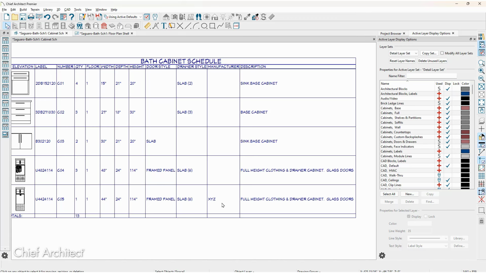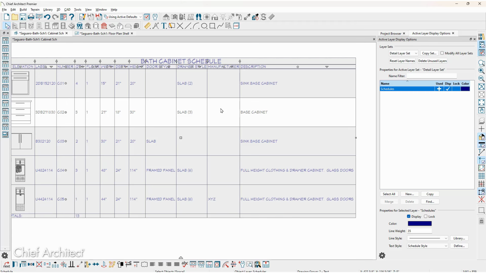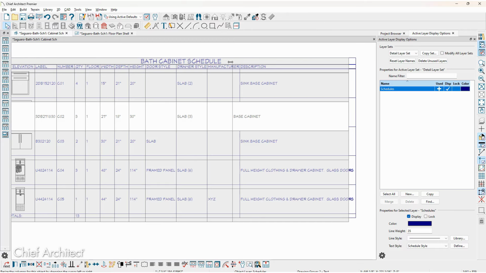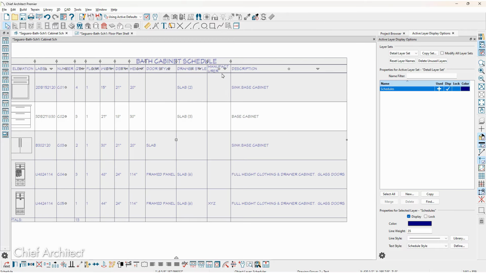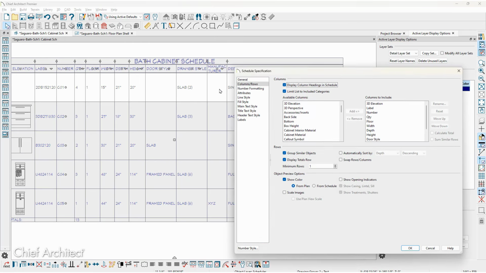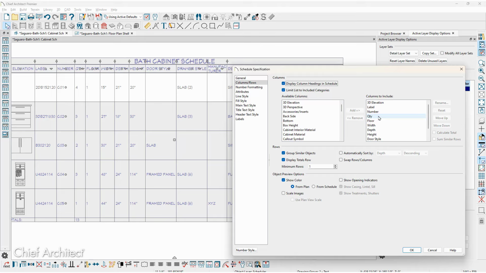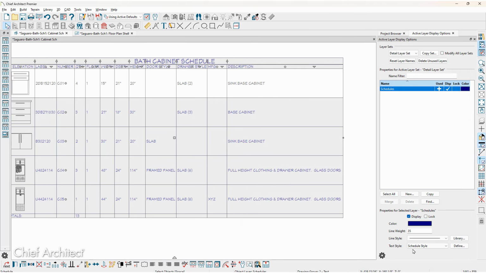Other editing for your schedules. Let's click back on the schedule. You're going to see a series of marks, edit marks up here, and I can resize that. Notice how it wraps the information, manufacturer. If I have a very small manufacturer name, I may want to come in, let's click on the manufacturer, and I can rename that. So in this case, let's just call it MFG, and now I've controlled that header to be a shorter header and saved a little space.